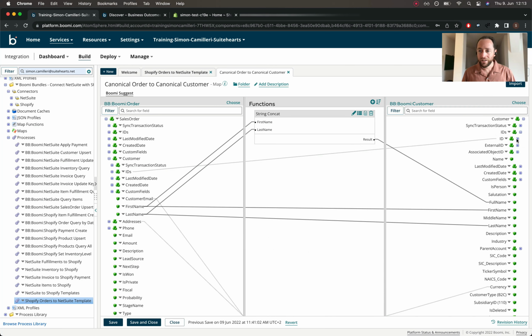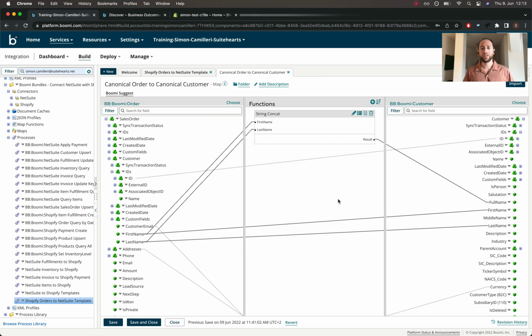And lastly, and quite importantly, this Boomi bundle uses some custom fields to store Shopify IDs on the transactions which you will create, something called Boomi external ID or something like that. So I will not be using any custom fields. We can actually use the native NetSuite external ID for storing the Shopify ID for both customers and sales orders as a foreign reference.